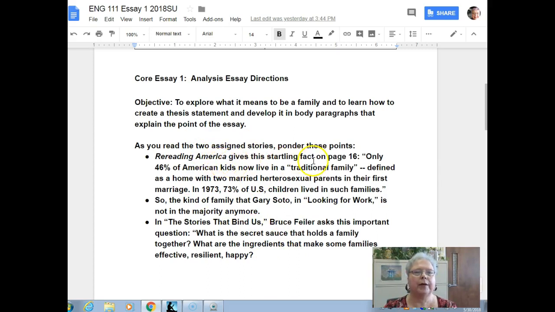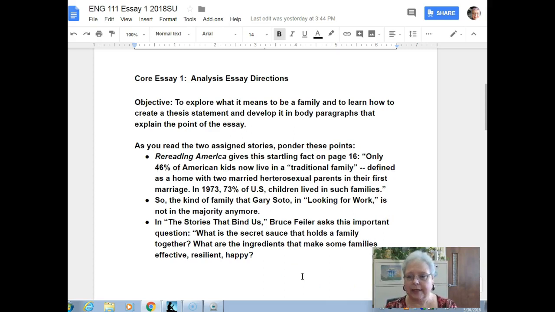In Rereading America, it gives us this startling fact on page 16 that only 46% of American kids now live in a traditional family, defined as a home with two married heterosexual parents in their first marriage. And in 1973, 73% of U.S. children lived in such families.